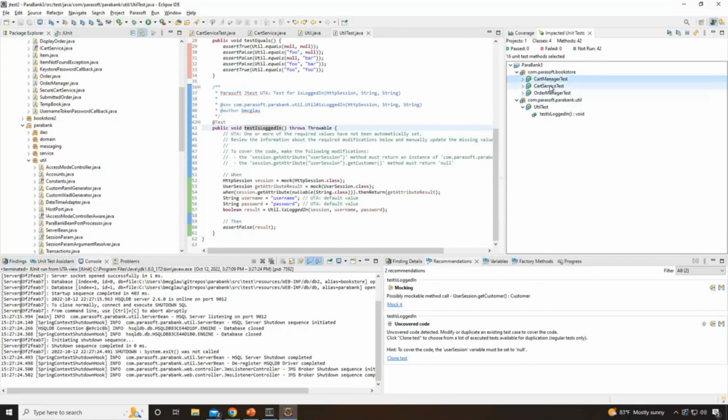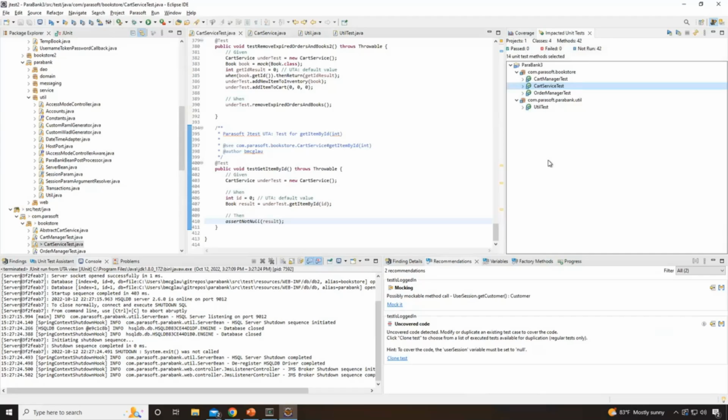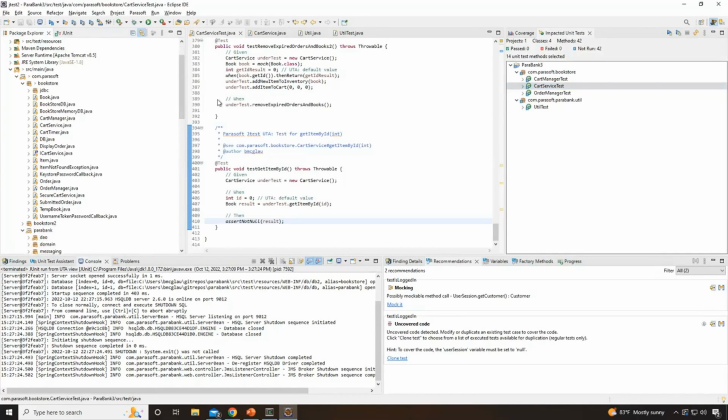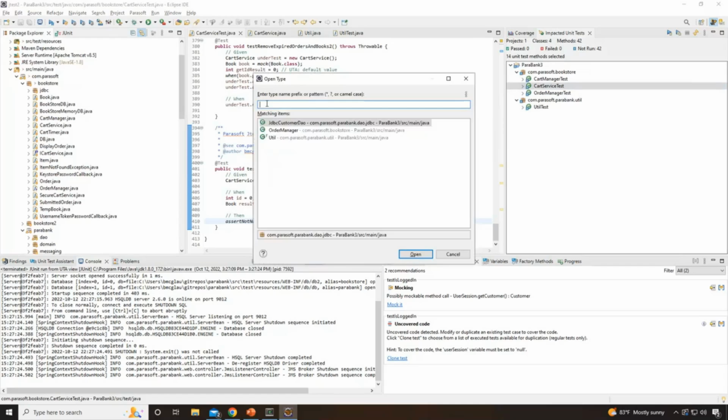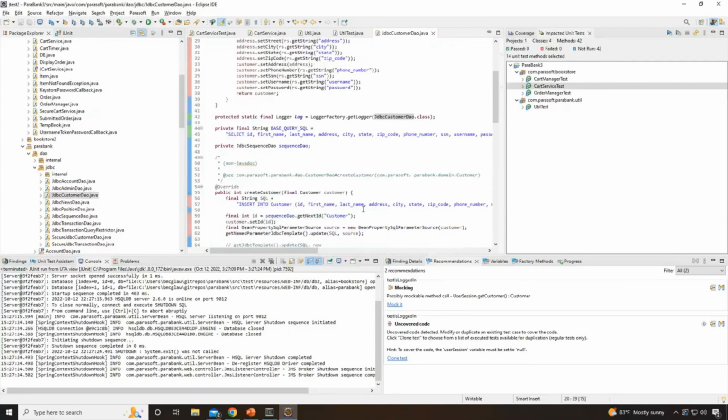Now, these are actually the specific tests that I generated earlier, or that I modified, right? I added some tests to util test, and I generated some of these. And I think cart service test is one where I did the coverage up. So, obviously these are going to be there. But let's do something a little bit more. Let's go out and find, you know what? This is a file I was playing with earlier. Let's look at JDBC customer DAO. This is an interesting class.